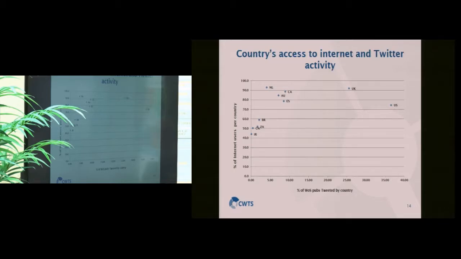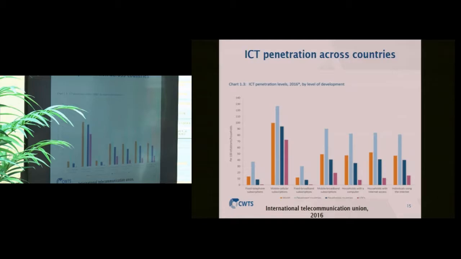One other reason is related to countries' access to the internet. We obtained this information from the International Telecommunication Union, which has an annual report on ICT across different countries. And this shows again that the more technology-oriented countries are the leading countries in terms of their tweeting activity. Also, this organization annually reports about ICT penetration across different countries, and they have also observed that developing countries and some other countries are lagging behind in terms of ICT access, ICT infrastructure, and ICT usage. So that's one other reason.